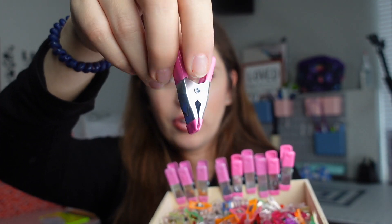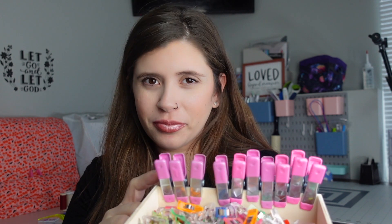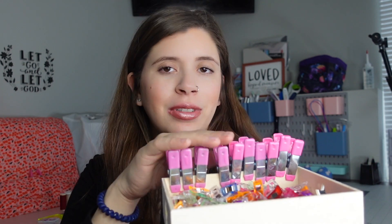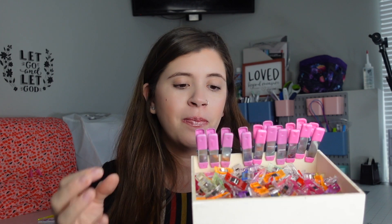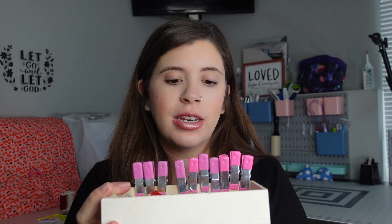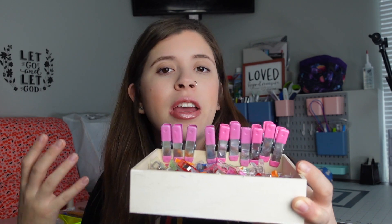You can also buy these clips from Dollar Tree — they're in the craft aisle and come in a pack of five. These work well for thicker layers if you're just starting out. Clips are super affordable — you can get a big pack of maybe 100 or 200 for about seven dollars. Having an open container is super handy so you can take and replace clips as you're sewing. You can get a container at Dollar Tree too.